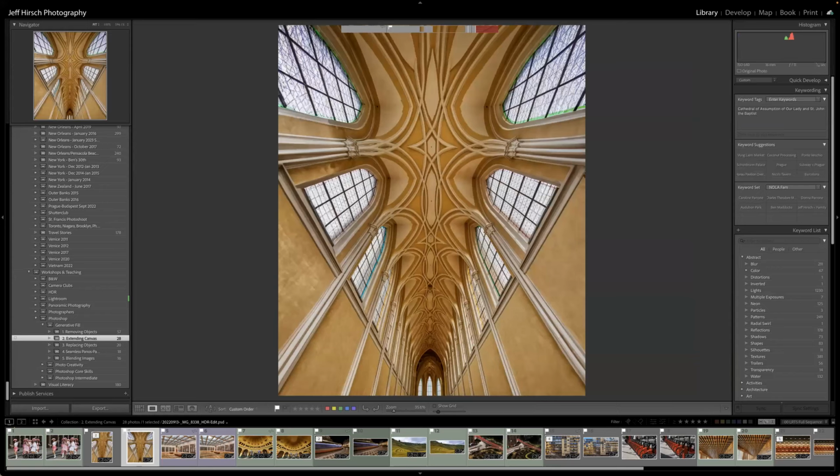It's in this sort of central area here, but man, did Generative Fill do a great job of picking up all of the geometry of the lines and filling in the stained glass windows and really expanding the whole thing. I may see how far I can go with this. Another example of expanding a canvas.